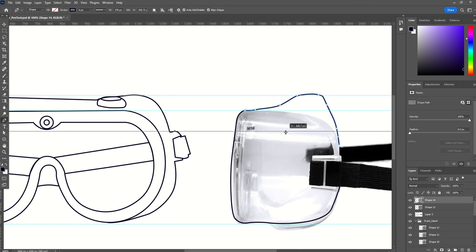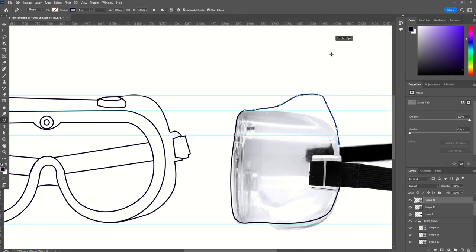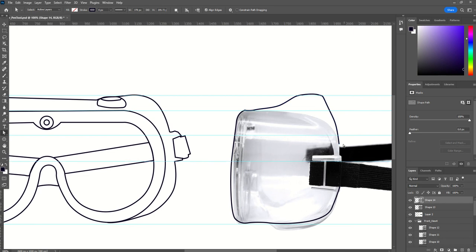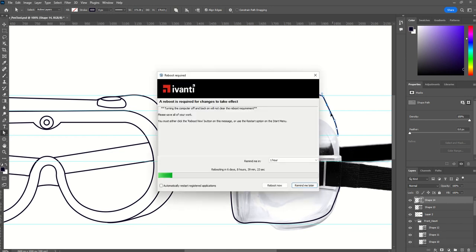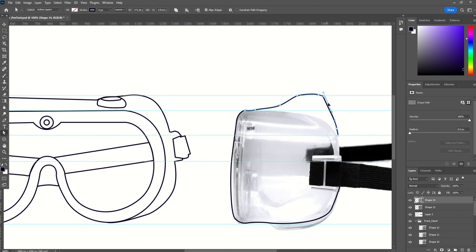I'm gonna put this guide here, which is where my goggles are going to arrive to make those things. So I'm just gonna finish it there, and then grab this one. Let me see if I can edit this one and put it back there. So I know that my object doesn't match perfectly, but it gives me a good idea of what it is. Now I need to do a few things. I need to correct this line, hopefully. There we go. I just try to fix it here so it follows my drawing the best I can.